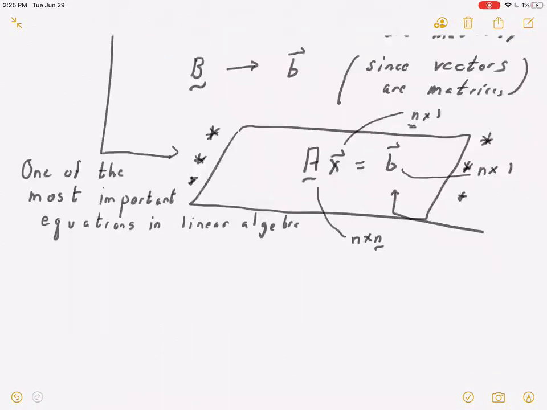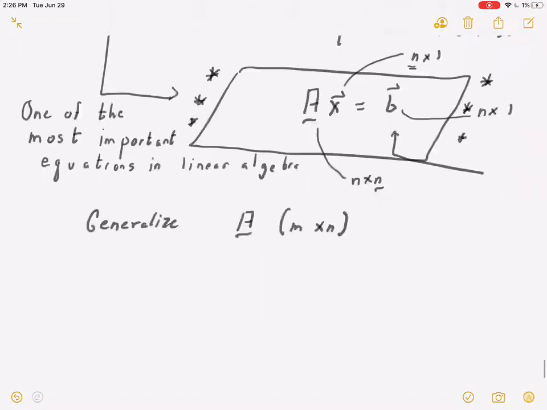So we now are at the stage where we can sit down, well, sit down, but we can sit on a platform that's 37,000 feet in the air and look down on what we've done before. We can generalize all this for the case where A is not a square matrix. It has M as in Michael rows and N as in Nancy columns. So we've gone a far distance from Cramer's rule, which only works if the number of equations equals the number of unknowns.